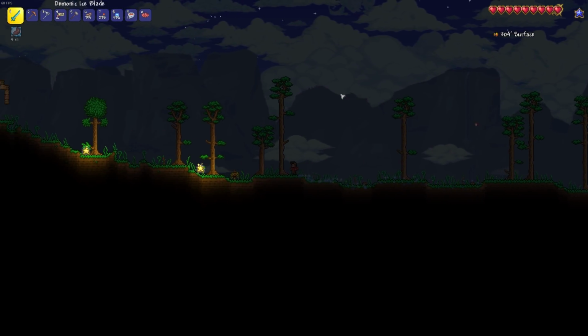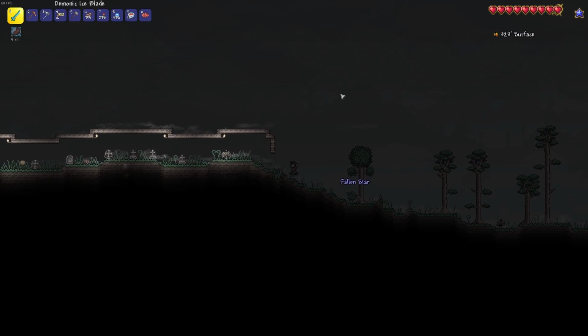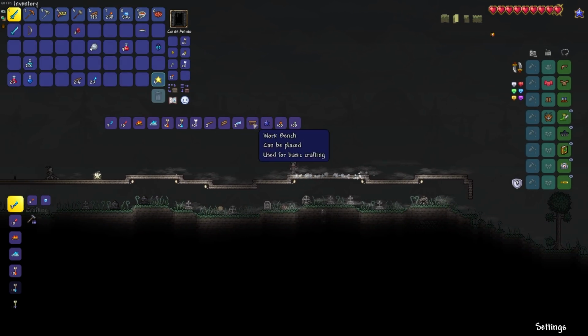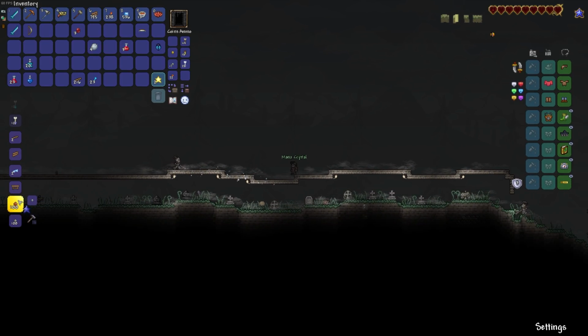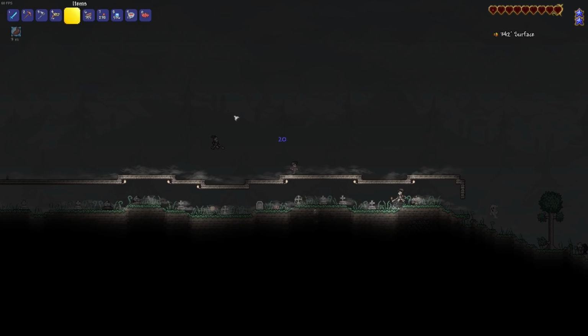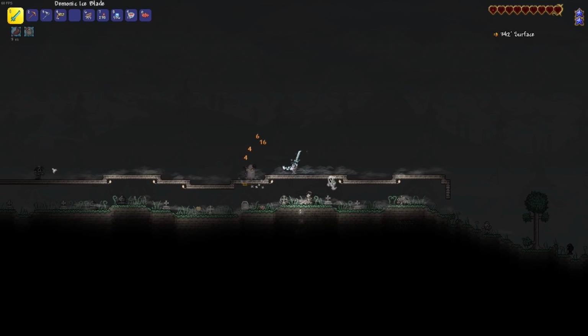On the way back, there's actually a ton of falling stars on the ground. If we just open up our crafting menu, you can see that we can make these mana crystals. Whoa, whoa, whoa! What is that damage? It takes 5 of these crystals, but once we eat them, boom! Maximum mana permanently increased.